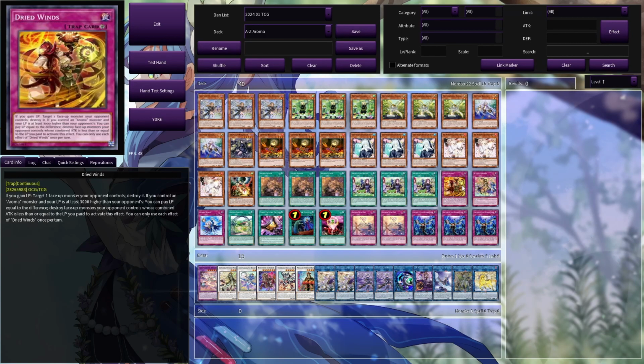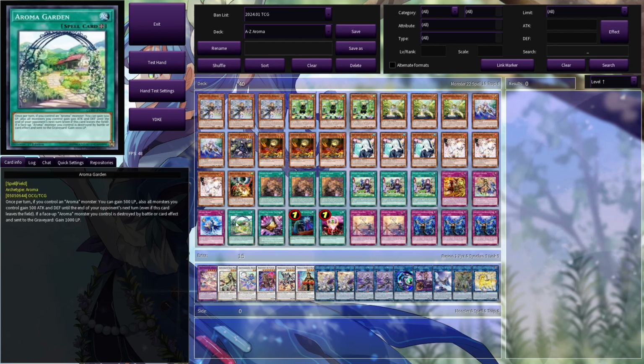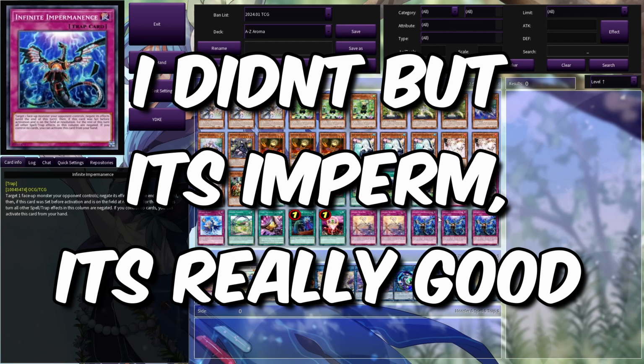For traps, we have the 3 that we can set off Blend, Dried Winds, Blessed Winds, and Humid Winds, all of which help us either gain life points or disrupt our opponent when we can gain life points, so really nice. We've got the 2 Aroma Healing, a nice life point gain card, and we can use it to special summon once it's in the grave. And that's it. I already mentioned Imperm because it's a hand trap.